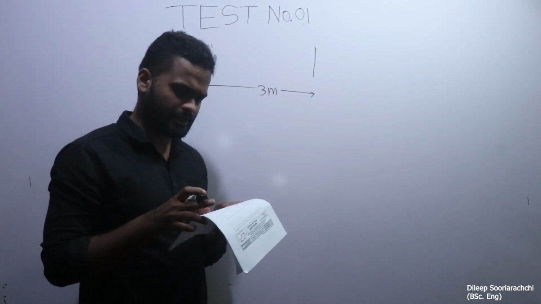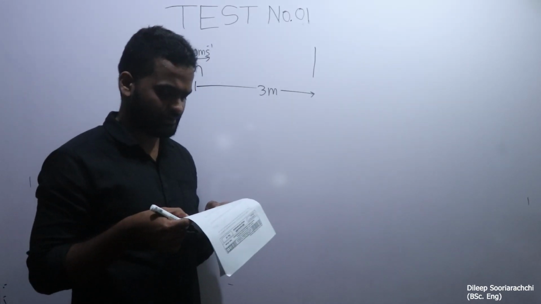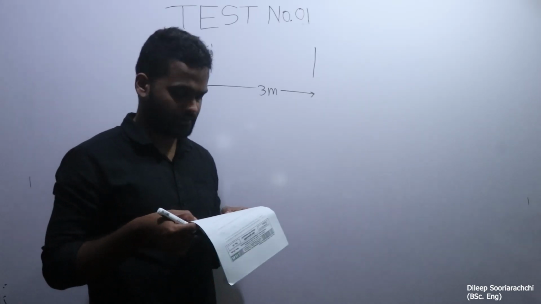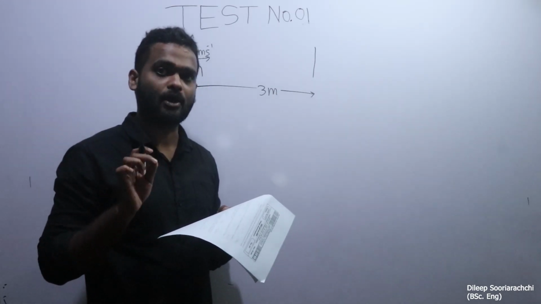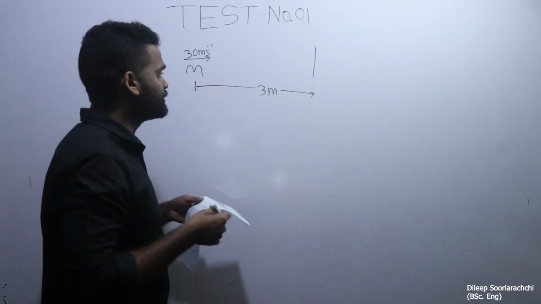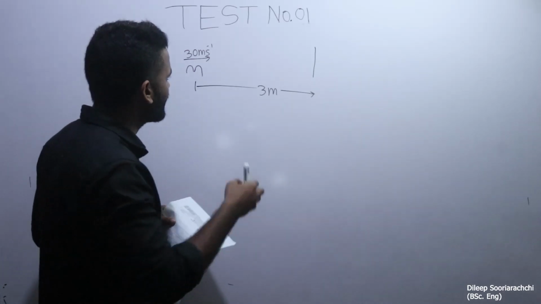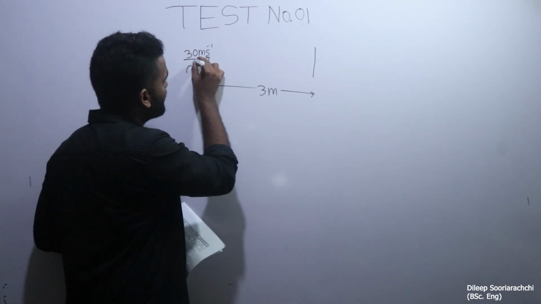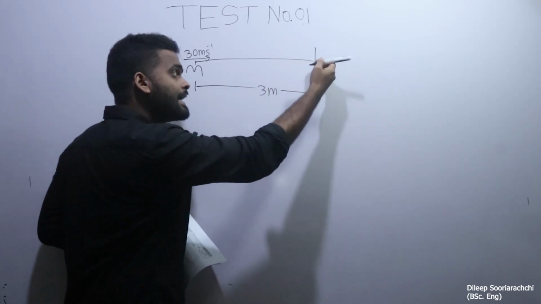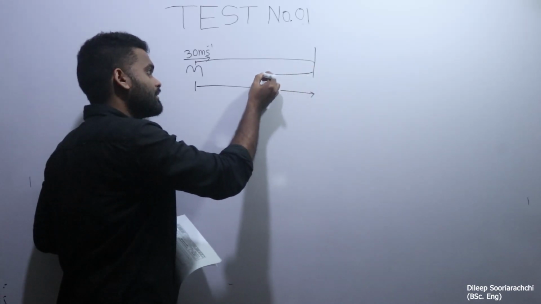If the speed of sound in air is 330 meters per second, the distance that the bat moved towards the wall as it hears the reflected sound wave is? So here the bat makes a sound. The speed of sound is 330 meters per second. That is a constant speed. So you can consider that sound moves towards the wall at 330 meters per second, then reflects off the wall and moves towards the bat.